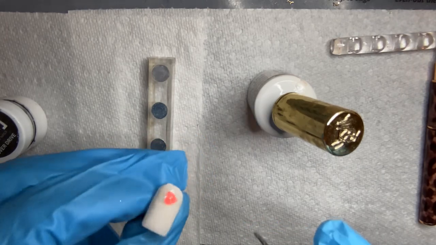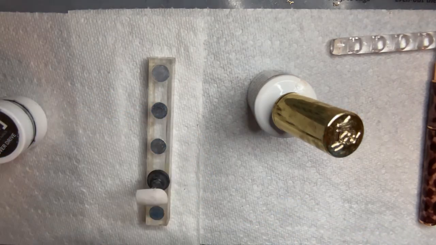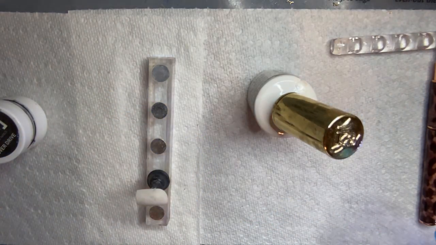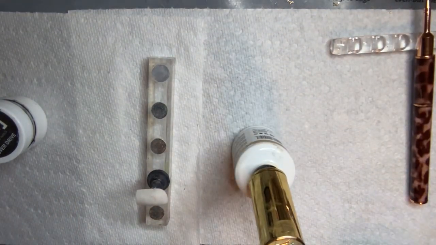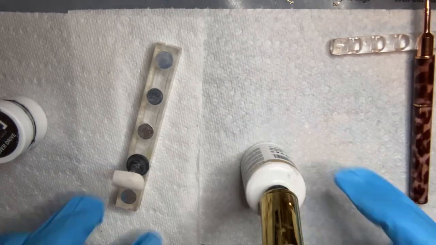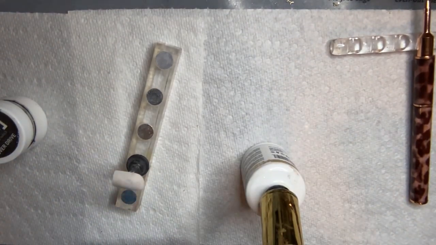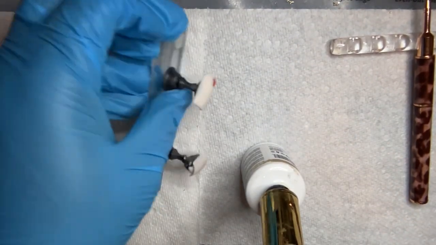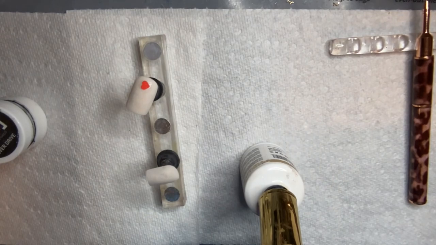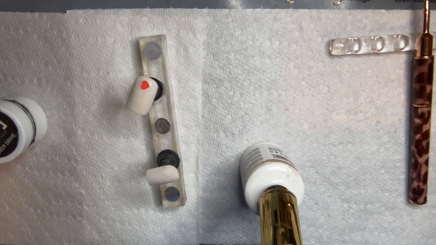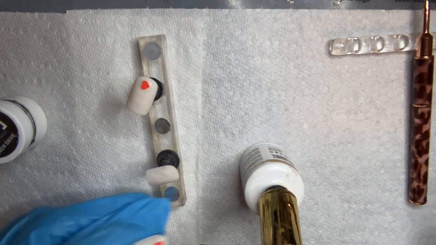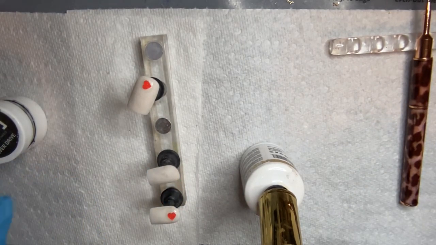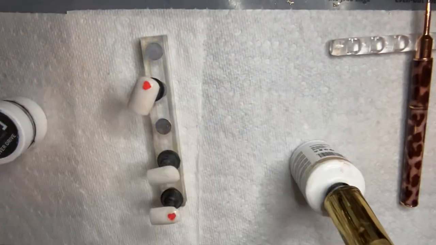The same way you can use your dip powders with dip liquid, you can also use them with monomer powder. For this method I did the gel method with the dip powder. That's how I got it to be so opaque and even. I just buffed it out, made sure that the surface was smooth so that the base coat and the top coat gel could stick really good to it.